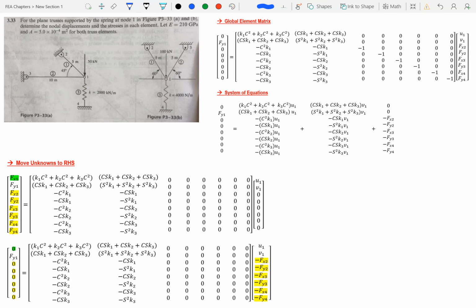Next thing we need to do is move our unknowns to the right hand side of the equation. If you look at the problem here, I don't know this value or this one. I don't know those values. Same thing is true here. The same here. Since there's a force in the y, there's no force in the x here. So we're going to go ahead and say that the force in the x is 0. What we want to do, go ahead and put that value in here. So put a 0 in there. Okay, so our unknowns are these guys.